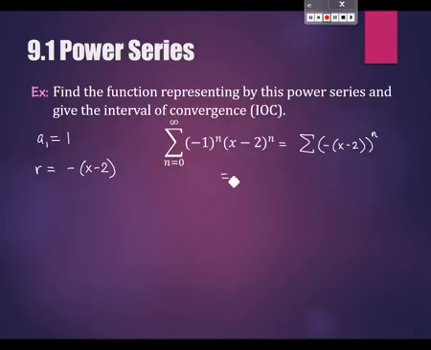Just to be clear, if you wanted to write this out, what would it look like? The first term is 1, the next term is that times x minus 2, and then x minus 2 squared, minus x minus 2 cubed, etc., right? Okay, so that's centered at 2. So what's the power series representation? Excuse me, what's the function representation?